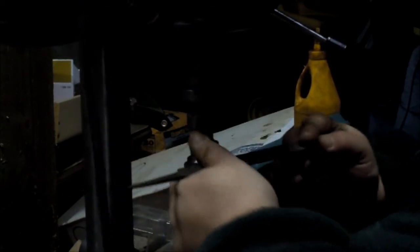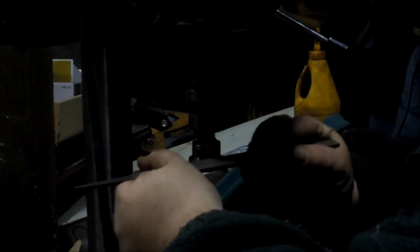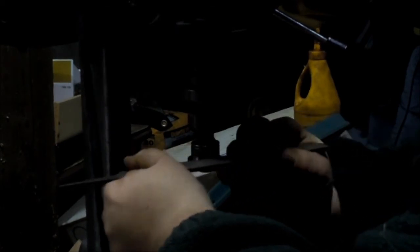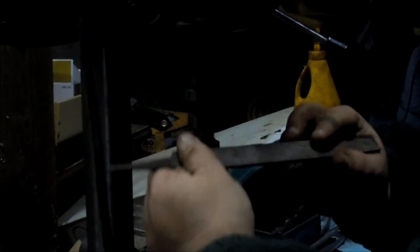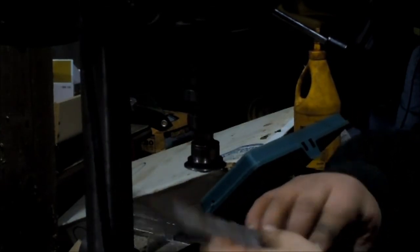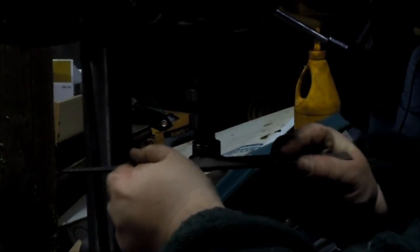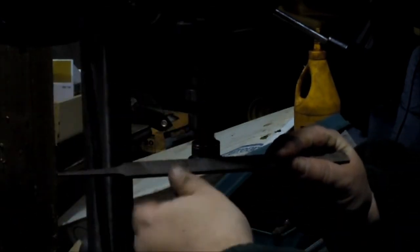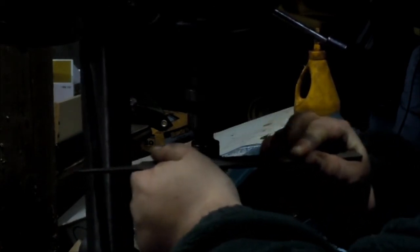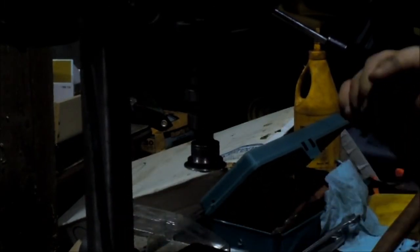Anyway, you get the idea. Just push down, try not to push in, because you don't want to take any off the end. Kind of a dirt spot there. I did it that way before. Yeah, it's sharper. It's grabbing. See, if you can see it's grabbing, it's going to throw it that way. So you just take it easy. Don't hurt yourself. Like this could grab, it's grabbing, it's polishing down.